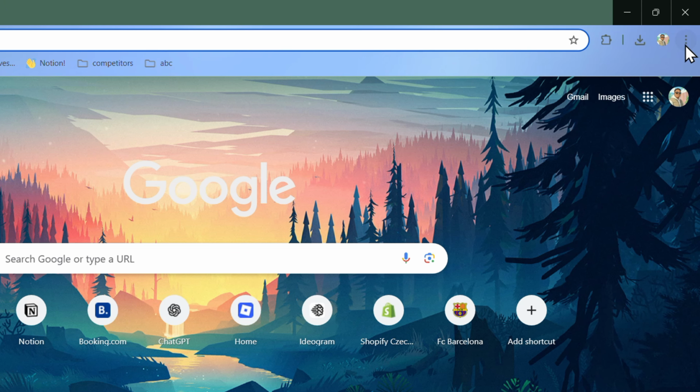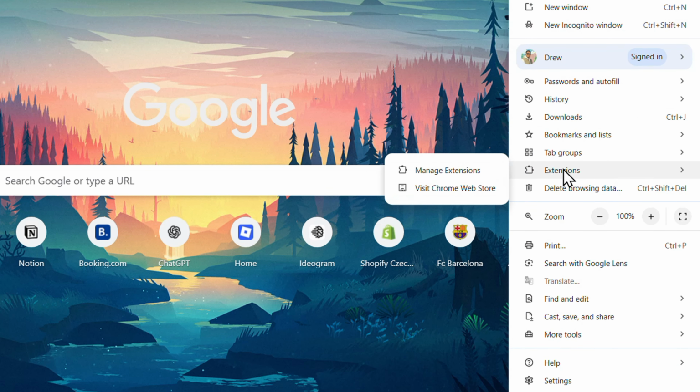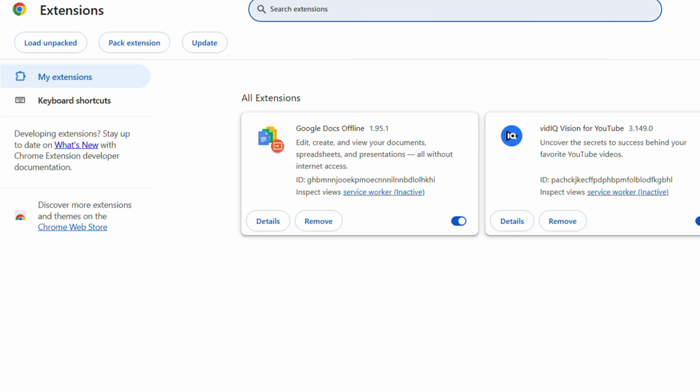And to do that, you just click the three dots on the upper right hand side, go to extensions and click on manage extensions. And you would see the extensions here that you can quickly manage. But there's also another way how to do this. And also that's where you also find themes. So let me show you how to find that.